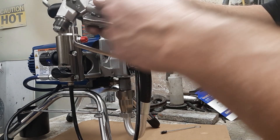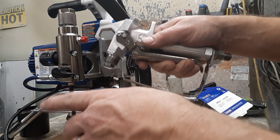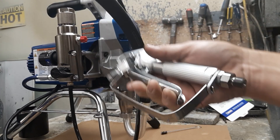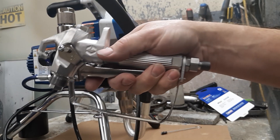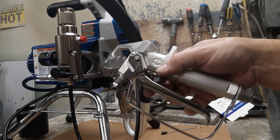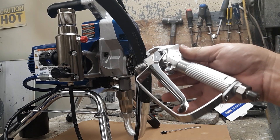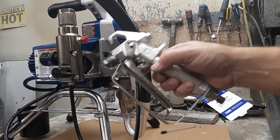Flipping the valve forward allows you to pull the trigger without high pressure making a mess. Once you flip it over to the hose and pull the trigger, it stops flow from the prime hose and kicks it to the gun. Hold the trigger down — if there's waste in your hose, spray that into another bucket. Once you've got a good steady stream of water, let go of the trigger. The machine will run for a second then stop — that means it's reached the pressure you have set, and you're ready to put your tip and housing back on.